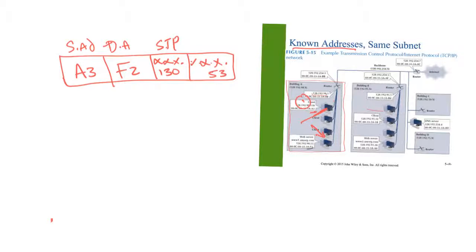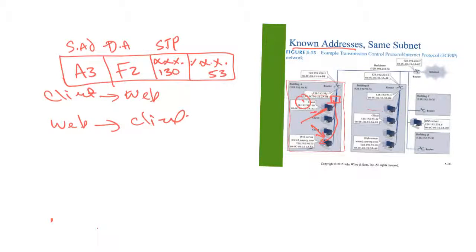So that message will leave the client and go through the switch. I think there's a switch there. Since the IP addresses and MAC addresses are known, the switch knows exactly where the server is sitting. The server will get the message. So this is client to the web server, and then the web server will get the message and return back to the client.